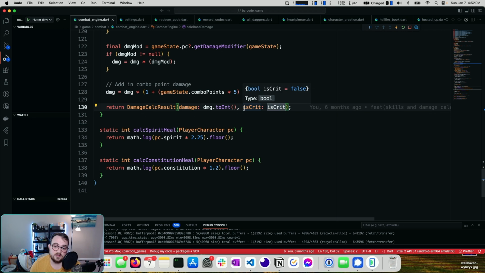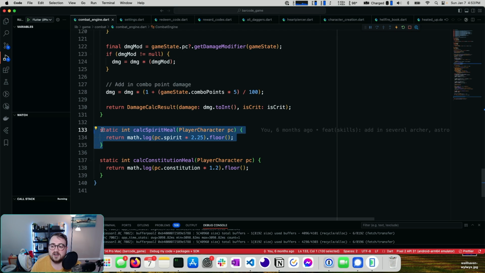And the reason we return whether it is or isn't a crit, we render things differently depending on if it is a crit. And then some skills behave differently depending on how they crit. For example, I think it's the ranger has a skill, or the archer has a skill, where they shoot an arrow, and if it's a crit, it also triggers bleeding on the foe. So they take a damage over time for a couple turns because they're bleeding.